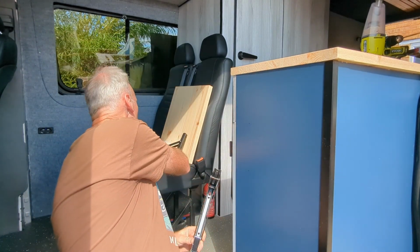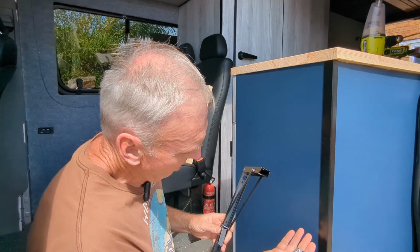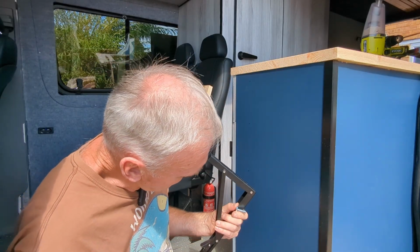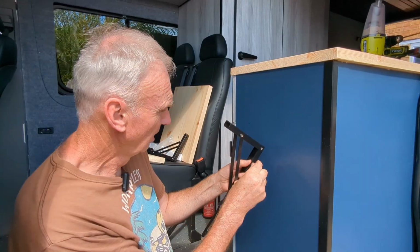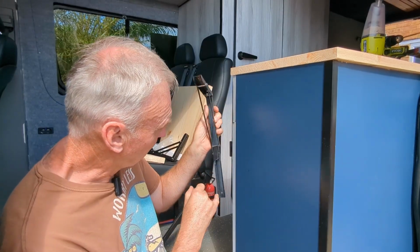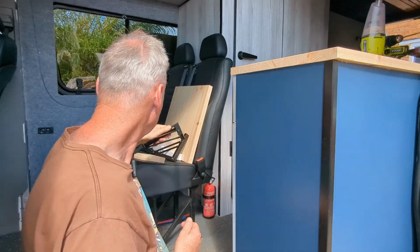And then what I'm going to do is put a little bolt through, like so, with a little nut on the other side. I think it'll be a lot more secure. So yeah, I just need to drill a couple of holes through these just to make these holes a little bit wider. Mark them all out. Bob's your uncle.